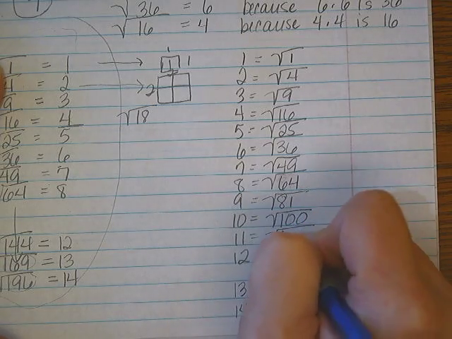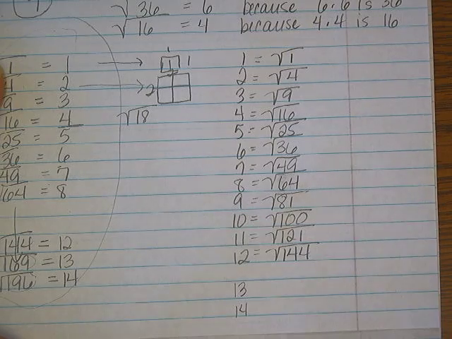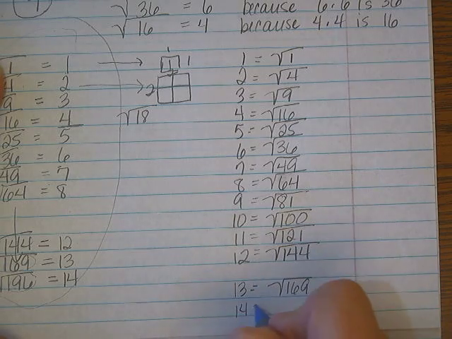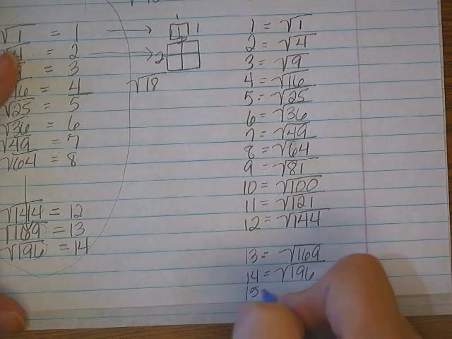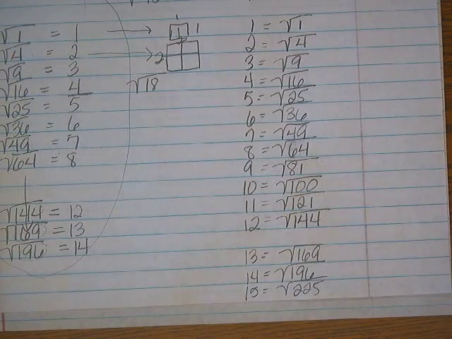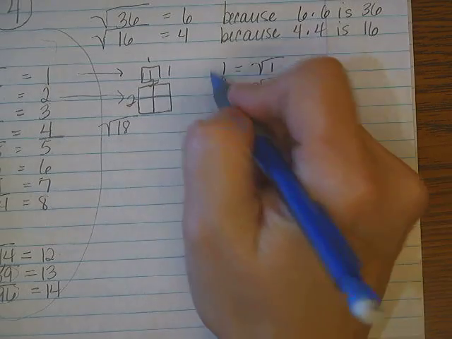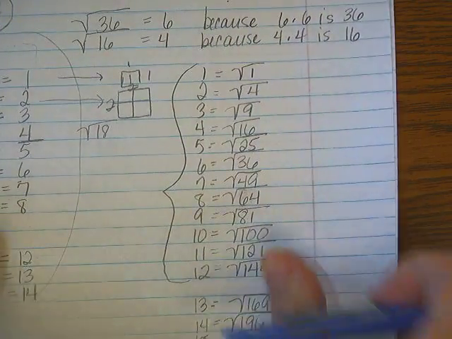10 times 10, square root of 100. 11 times 11, square root of 121. 12 times 12, square root of 144. 13 times 13, square root of 169, and I flipped those two numbers for 14, square root of 196. Some like to throw in 15, square root of 225. It kind of is an easy one for them to remember because it ends in the 5. But certainly you should know these by heart. That is going to help us when we have to find square roots that are not perfect squares, and that's what this video is about.